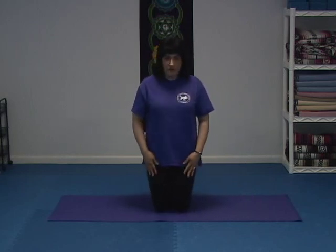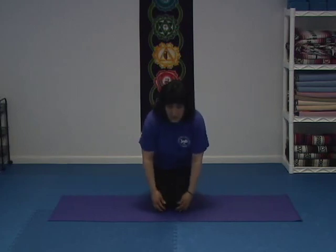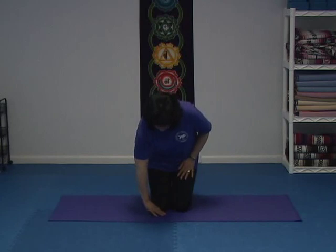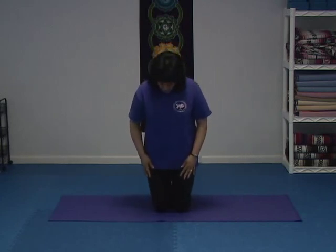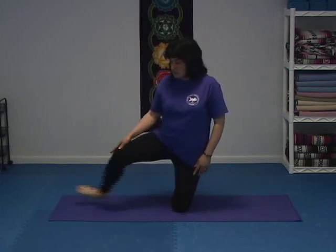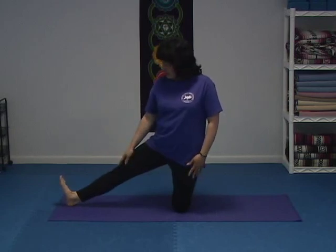You're going to start off on your knees. If you have problems with knees or you need to take care of your knees, you may want to take a blanket and put it underneath the knees to cushion any shock or any feeling that you may have from the floor itself. If not, you're just going to come onto your knees. I'm going to start on the right side. You're going to bring the right leg outward with the foot flexed, so toes are facing up toward the ceiling.